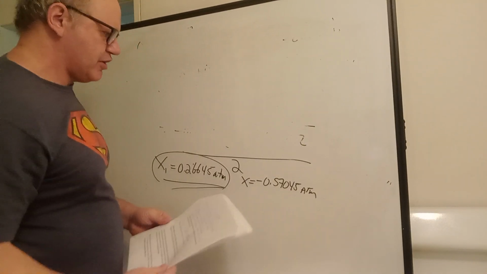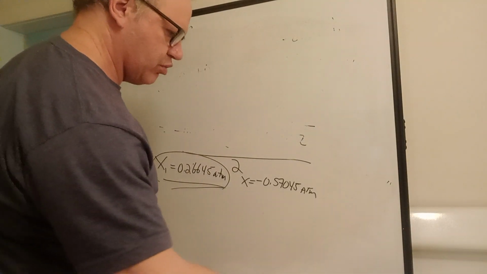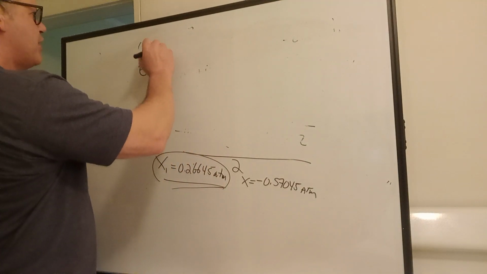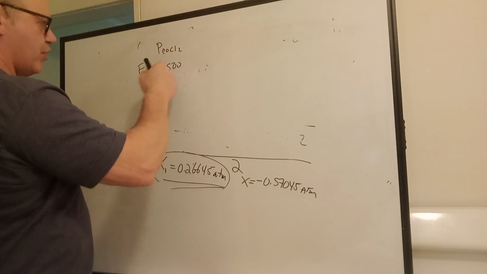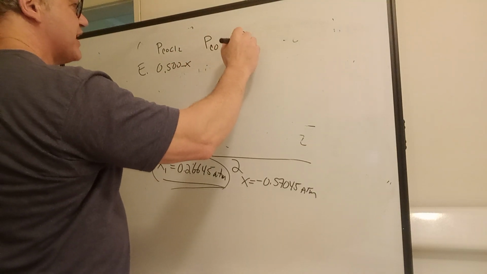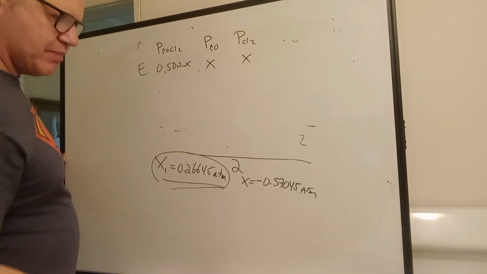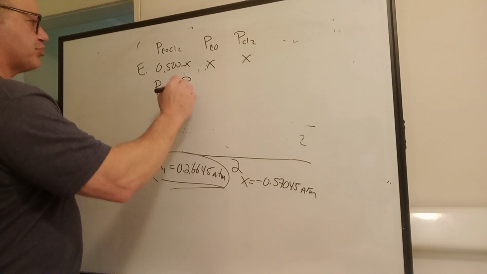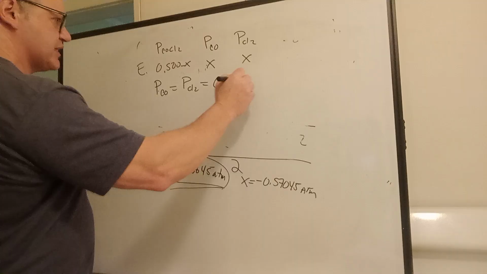A lot of people stop the problem here, and that is not the solution of what we're looking for, at least wholly. Remember, at equilibrium, on the ice table, on that last step, for the PCOCl2, we have the form of 0.500, and that's actually atmospheres minus x, and then the PCO and the PCl2 at the equilibrium step, we have an x and an x. Well, that means the interpretation of that is the partial pressure of CO is equal to partial pressure of Cl2, and that's precisely this value. I'll write it to 3 sig figs, 0.266 ATM.